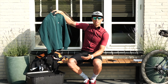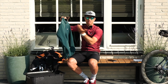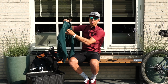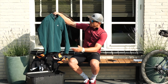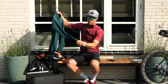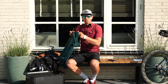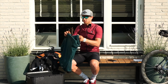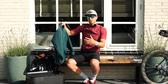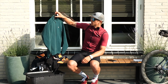One thing I noticed about the jacket straight away is that it's really warm and it has a really big zipper at the front. So that's nice. When you're riding in winter, obviously you're wearing gloves, so it's really easy to open up the front zipper. It closes up nicely around the neck and around your arms. I did find that the fabric is stretchy, but not super stretchy, so I actually needed one size bigger. I think the fit is a bit smaller, so this is one size bigger than my other kits, and I'll talk about sizing at the end of the video.